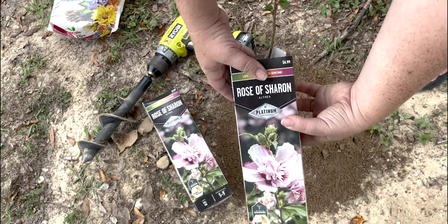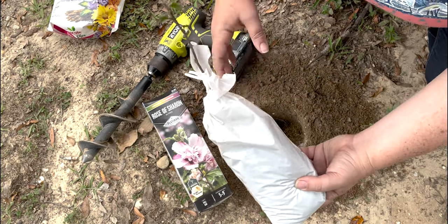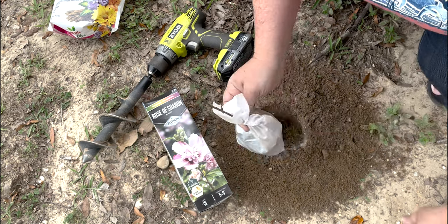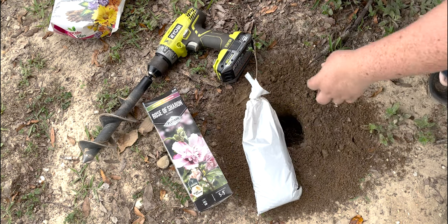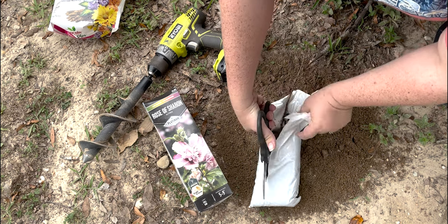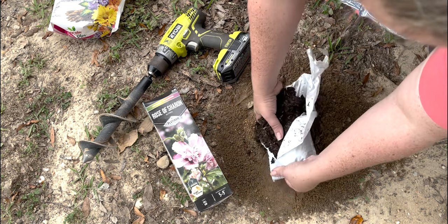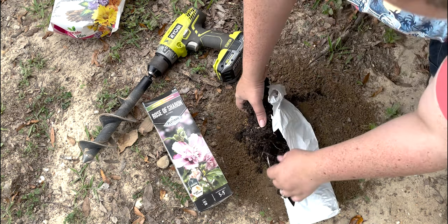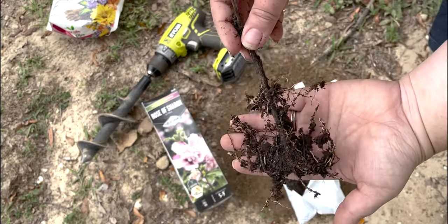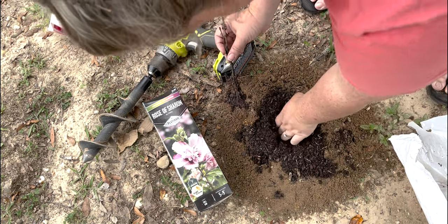Now when we take this guy out — he's just in a little bag — we want to be very careful because his roots are very delicate. I'm going to start untying him, and instead of trying to pull him out, I like to cut into the bag because you do not want to lose any roots. There'll be quite a bit of dirt in here. Here is our entire plant — you can see there is not much there, but it's enough. I'm going to use a mix of this dirt and our native soil.